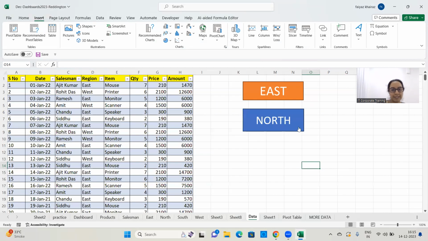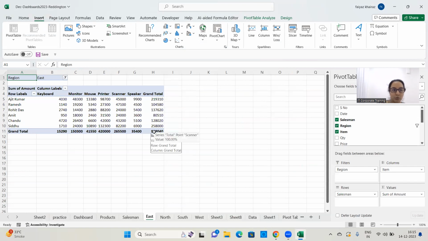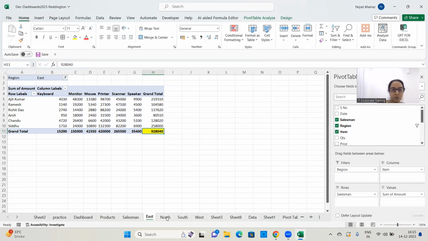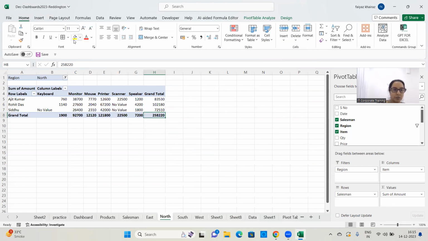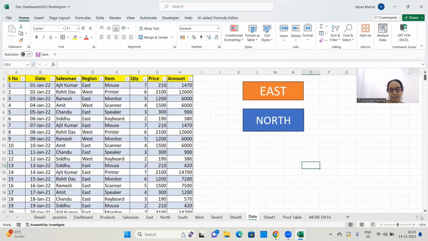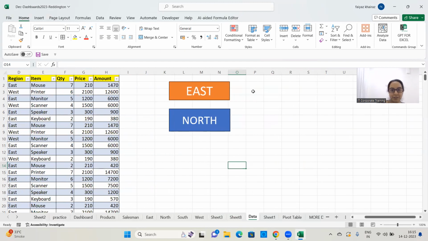First, let me go to the data sheet. If I would like to see the grand total of East, so this is the grand total of East, let me color it. Go to North, this is the grand total of North, correct? In order to pick up data of the grand total of East and North, I will go to the data sheet, and here next to East, I will make a text box.